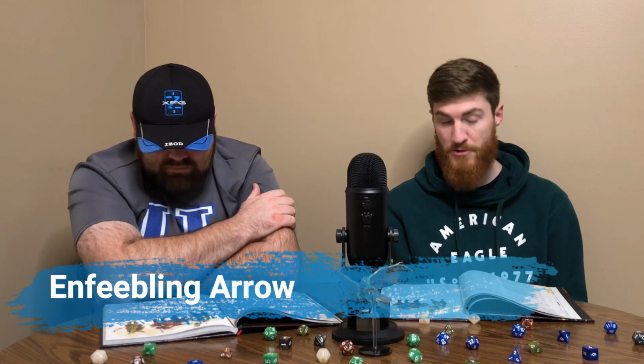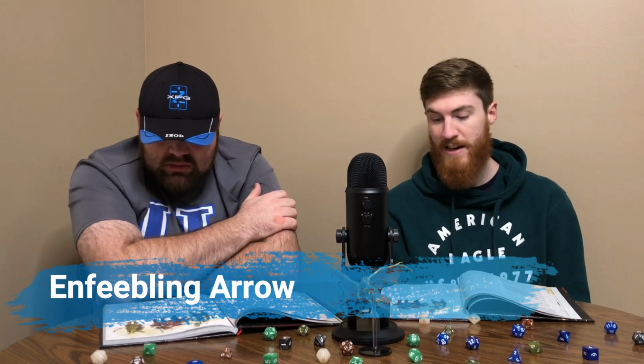Another option is Enfeebling Arrow. The creature hit by the arrow takes an extra 2d6 necrotic damage. The target must make a Constitution saving throw, or the damage dealt by its next weapon attack is halved until the start of your next turn. It increases to 4d6 when you hit level 18 as well.